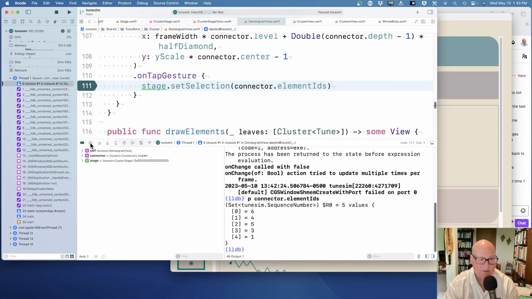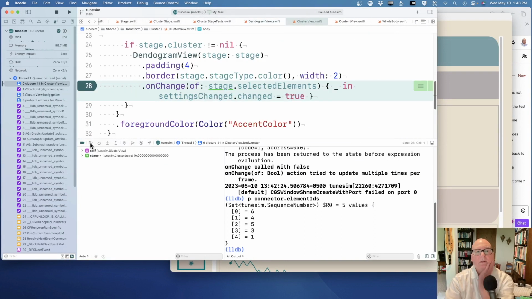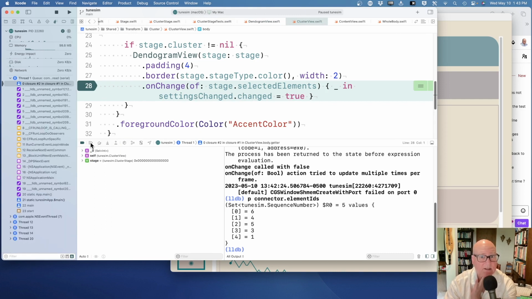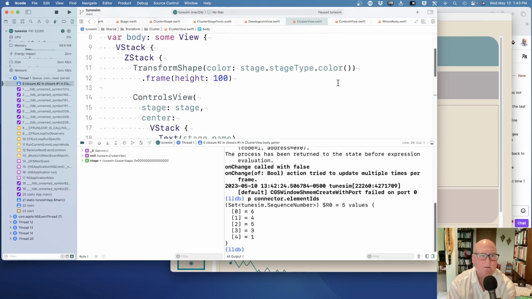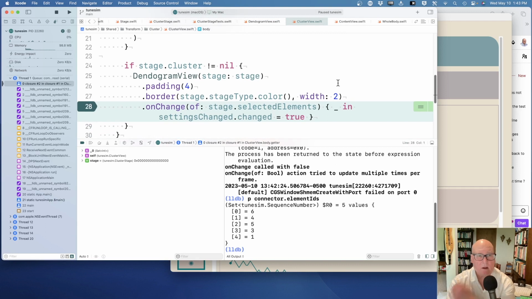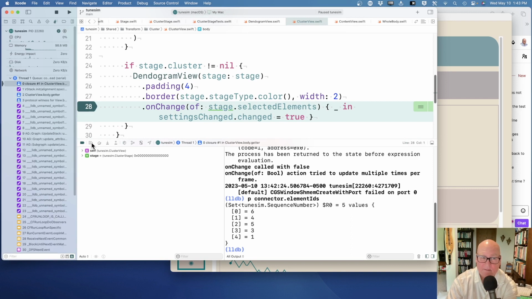Okay, so we'll continue. Now we changed this, so I expect that to say it's true. Now, why is it coming back a second time? As far as I know, we only have 1 cluster view. Sometimes it's a little bit of a debug artifact, but this is very suspicious.